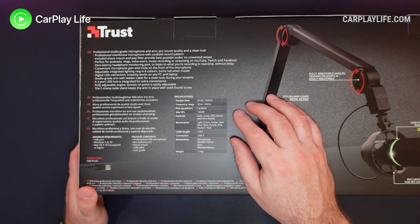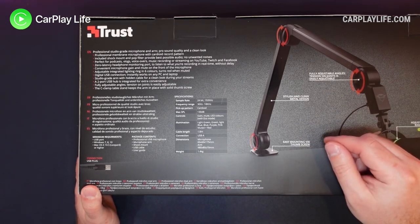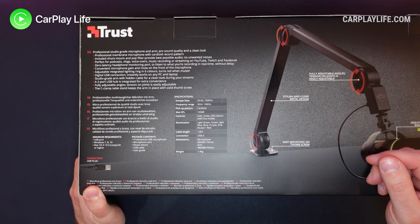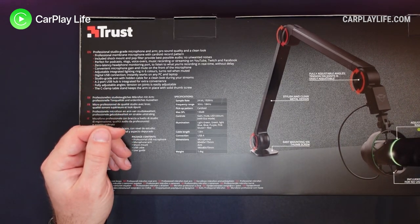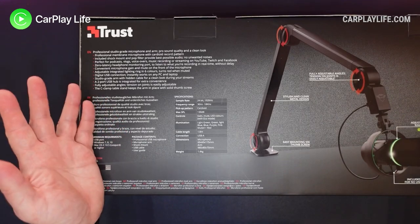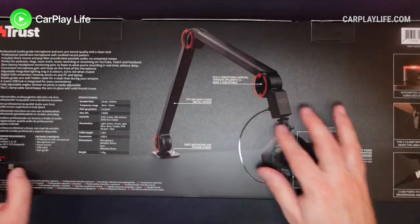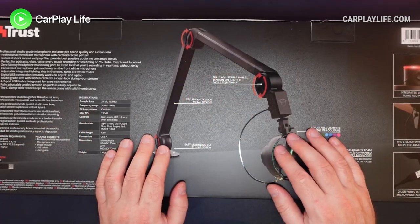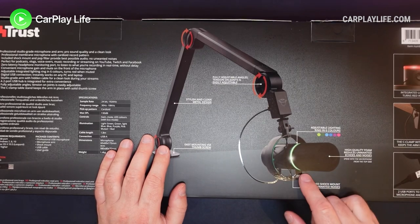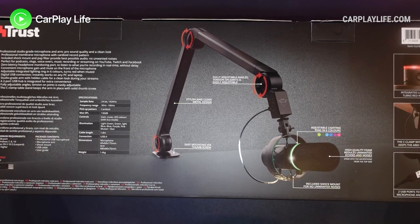I checked the quality on YouTube and I was quite impressed. At the moment I'm using a Samsung Meteor mic — very impressed with the quality. I'm about 30 to 40 centimetres away from the microphone. I could go a little bit closer and you get a kind of radio-like voice. The mount options that look like this and are all integrated with cable management are at least £100, so for about £10 more I could actually get this mount with the USB hub and this microphone attached, which sounds pretty good as well. Let's open the box and see what's inside.